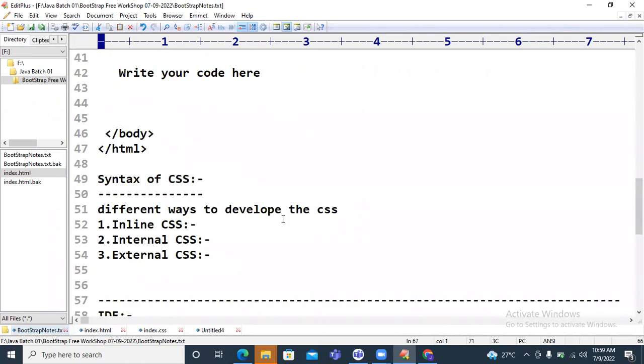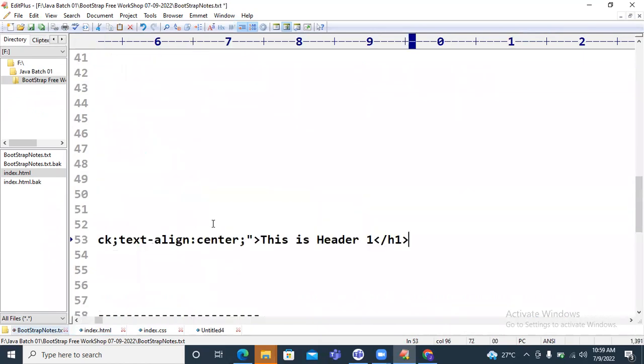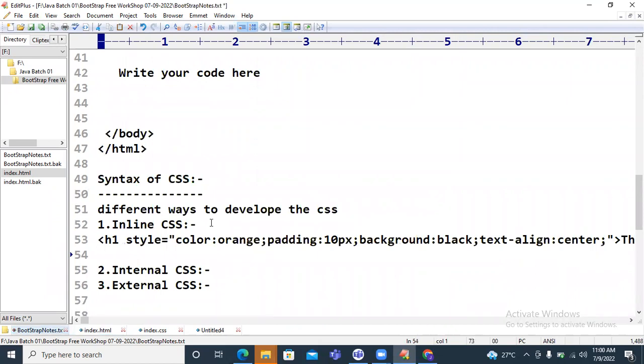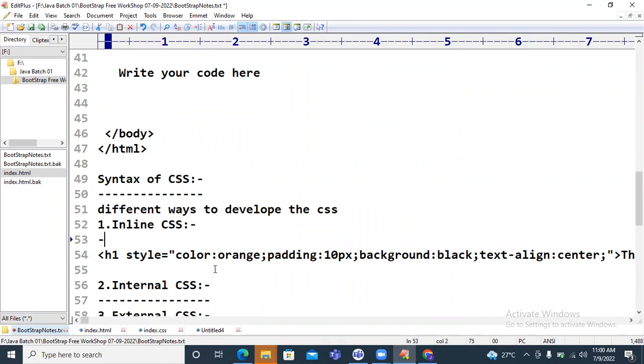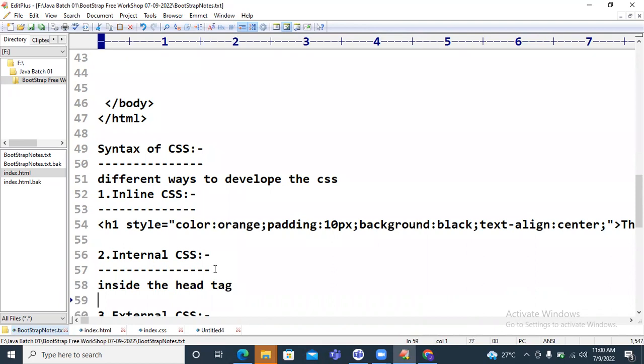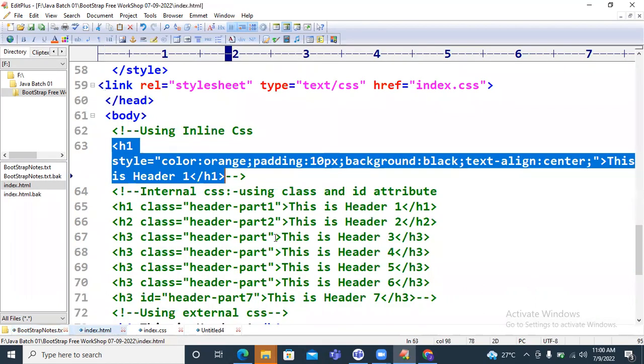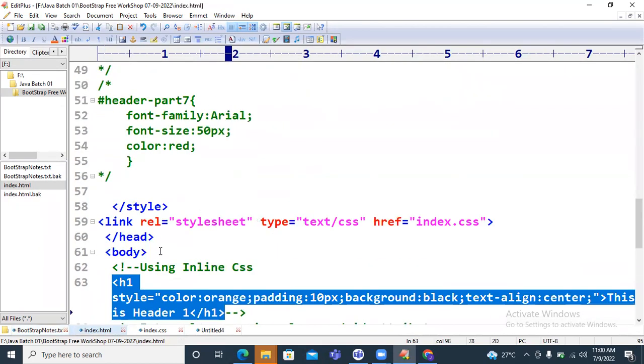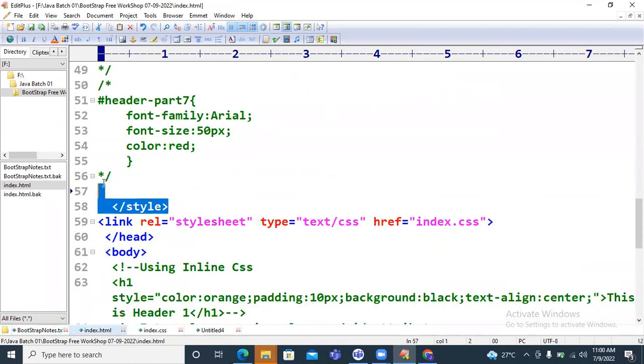Suppose you want to apply the internal CSS, it goes inside the head tag, come here, keep it like this.